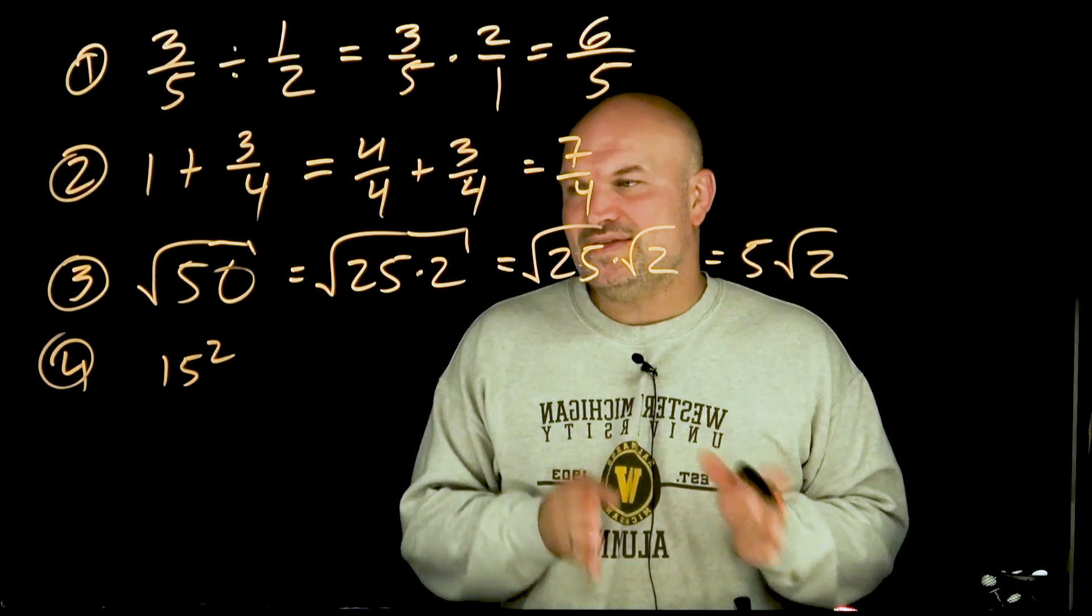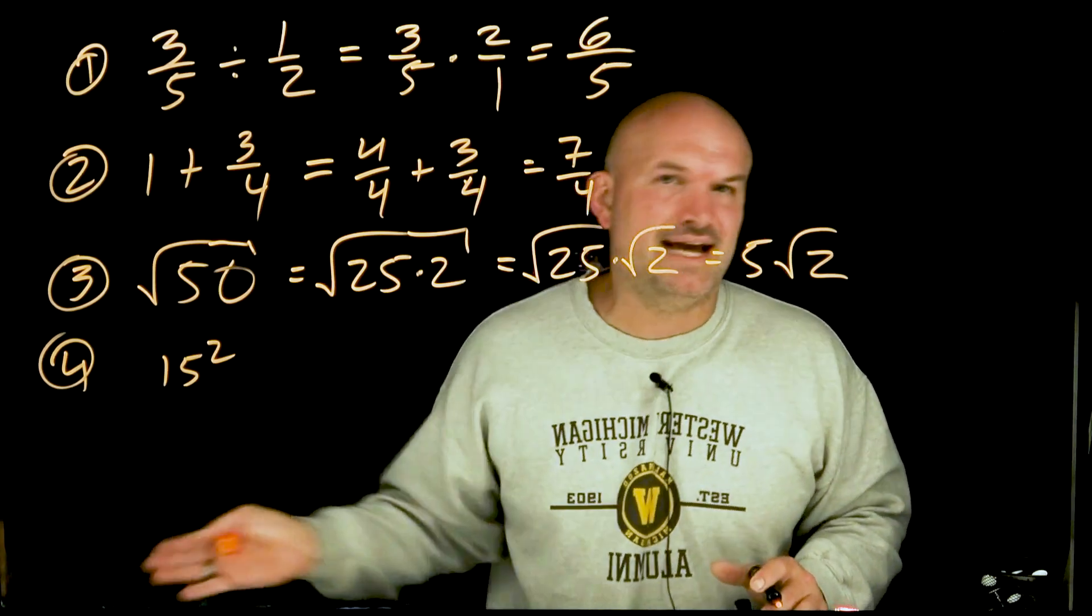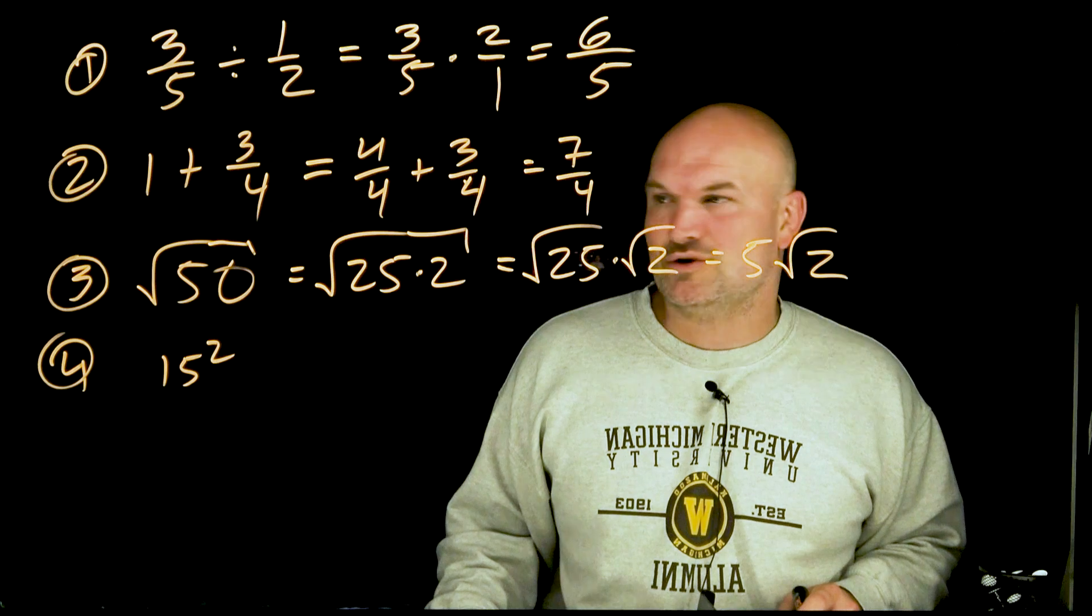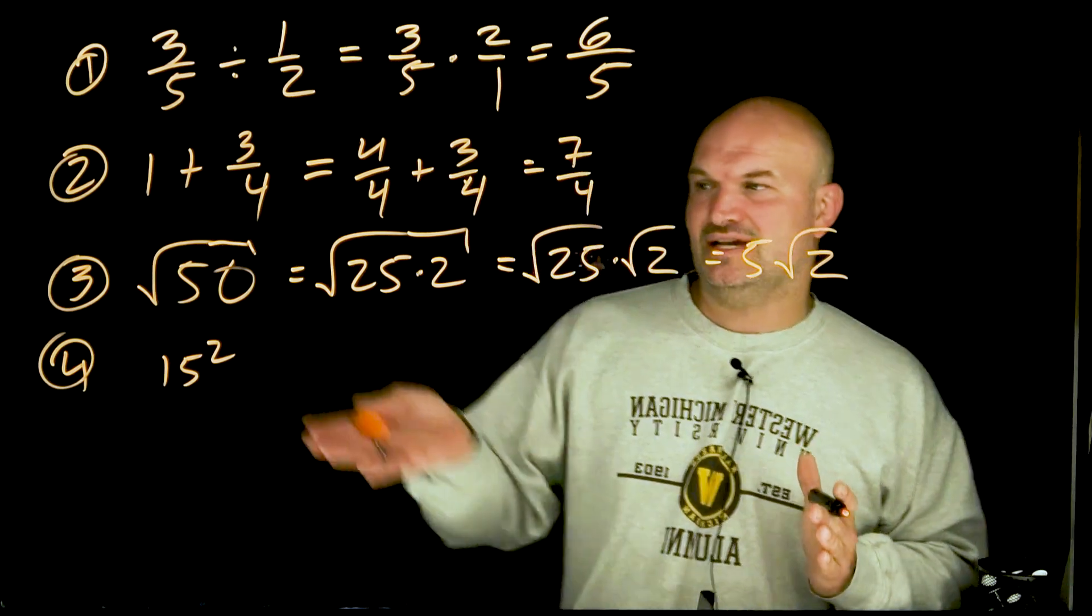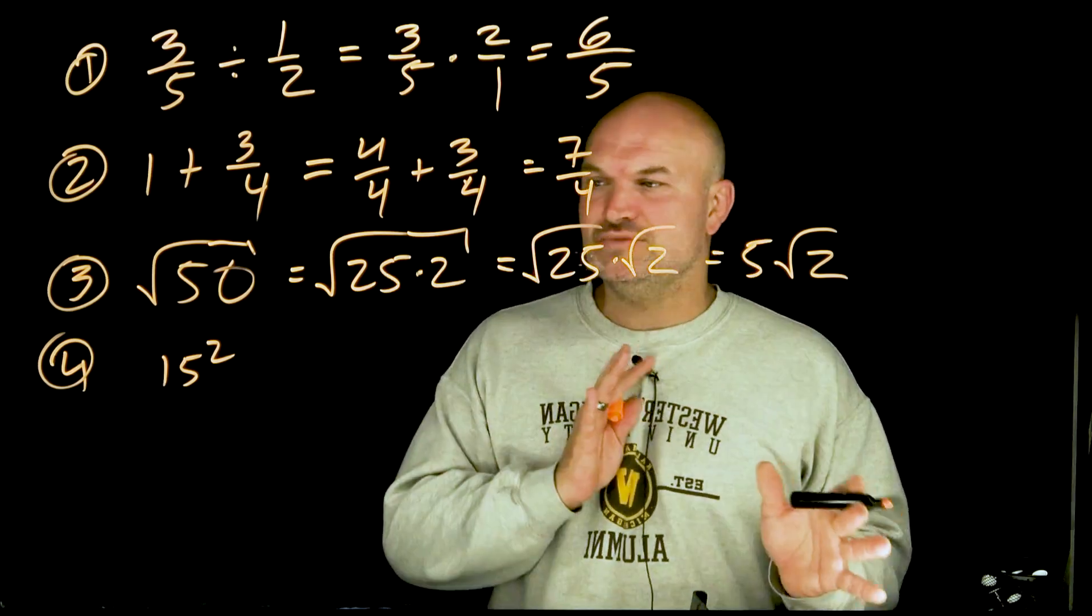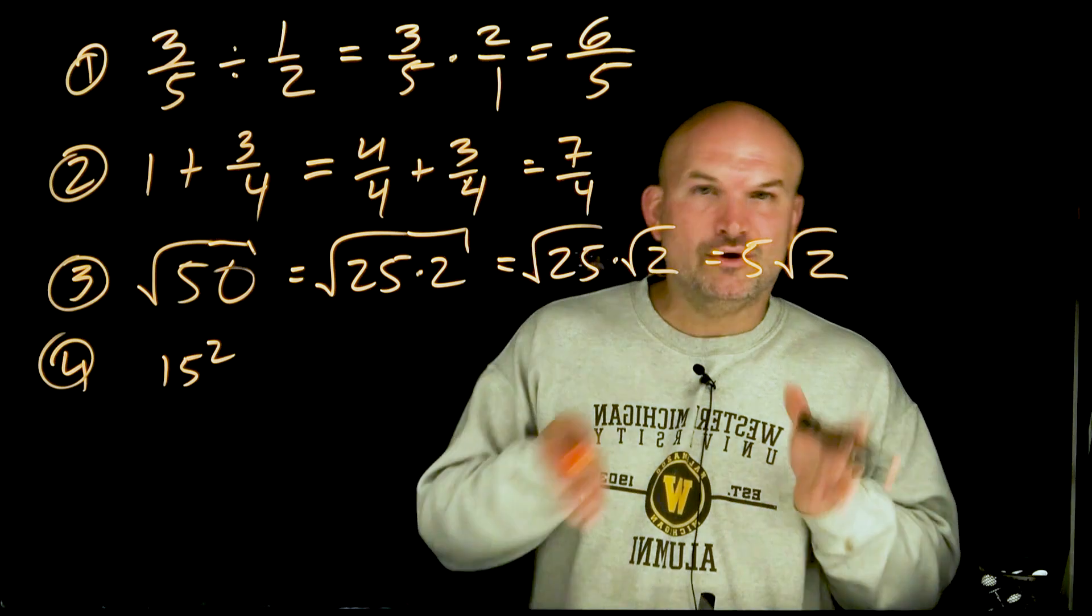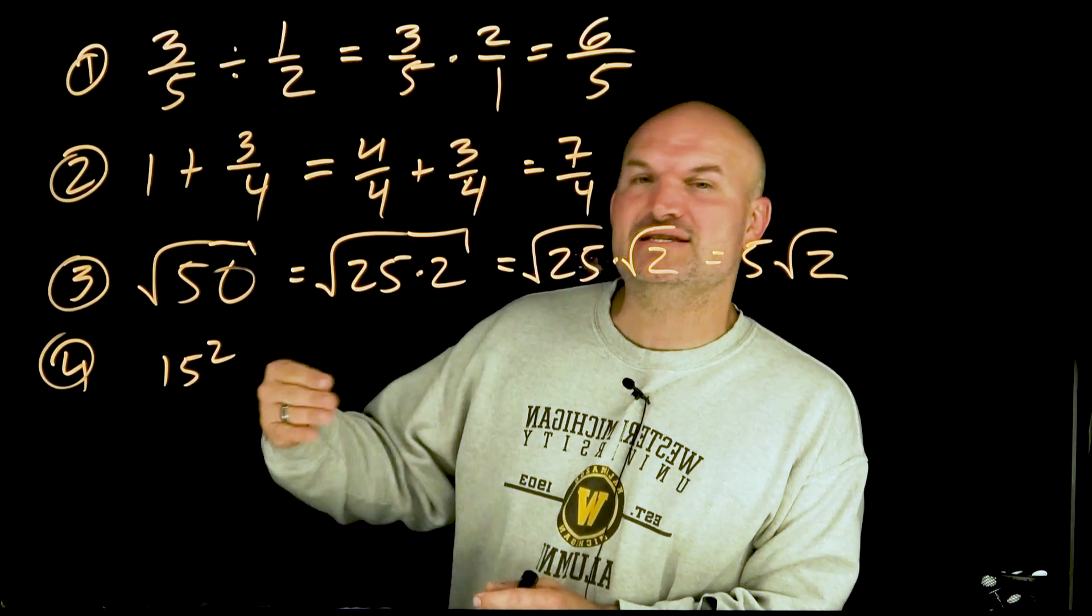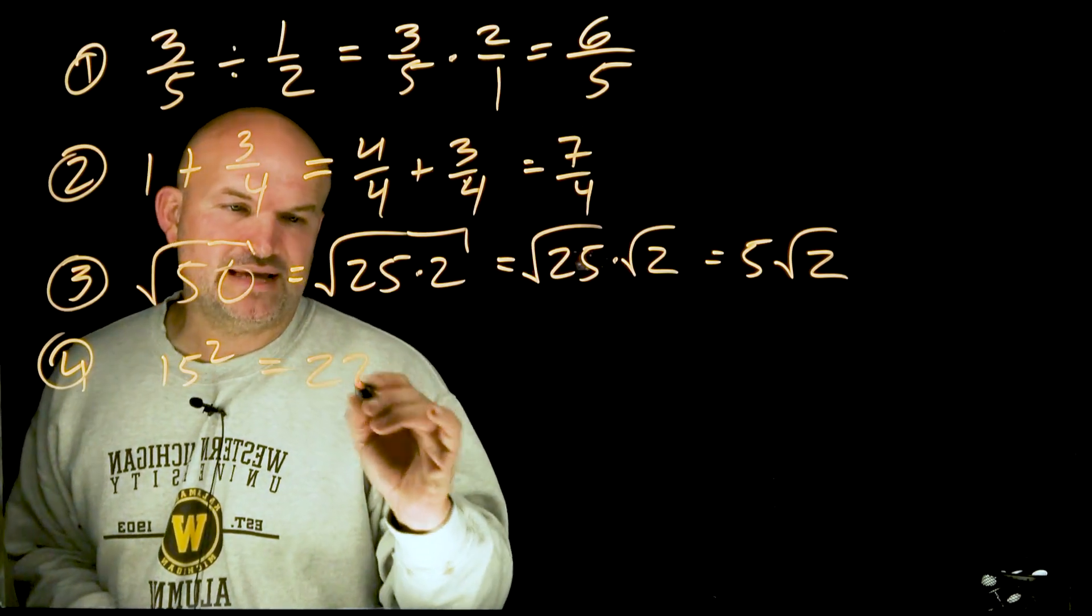Now this one, I kind of debated on this one. A lot of students when we're learning our multiplication table, we get up to knowing how to multiply our square numbers up to like 10. We know nine times nine is 81, four times four is 16. But a lot of times, once we get into bigger numbers, students just don't remember what 15 squared is or 16 squared or 14 squared. I think those are really important, especially if we want to be able to multiply some deviations of that. Knowing your square numbers not only helps you simplify radicals, but also helps you doing some larger digit multiplication in your head. So I think it's really important to know what your square numbers are, at least up to 15. And then even going to the 20s and 25s, I think are going to be really important. It comes up enough where I think it gives students a helpful baseline to understand where the numbers stand. So 15 times 15 is simply just going to be calculating your square numbers, which is going to be 225.